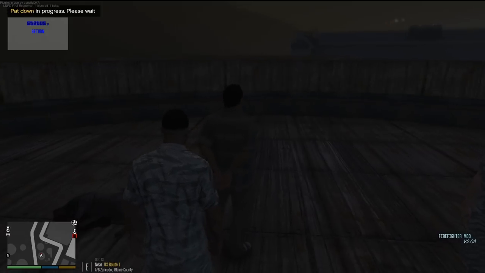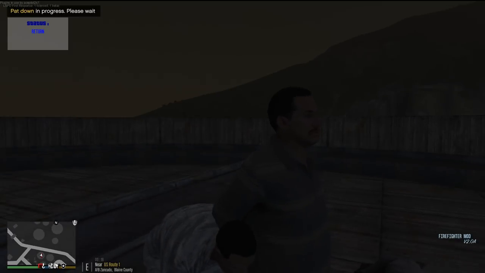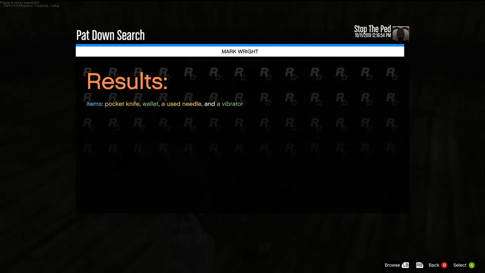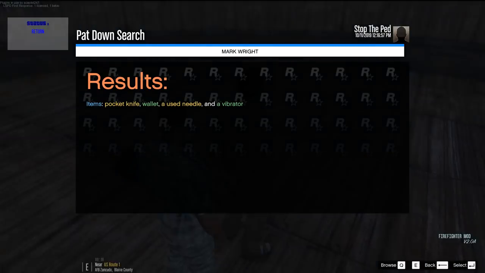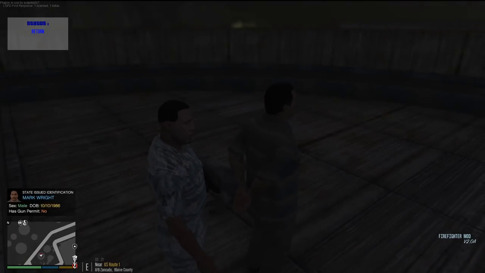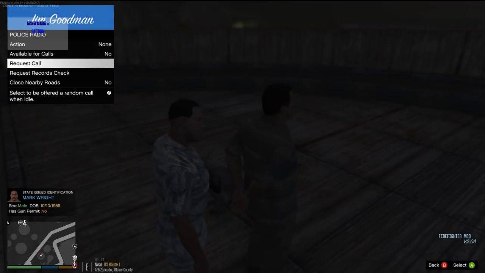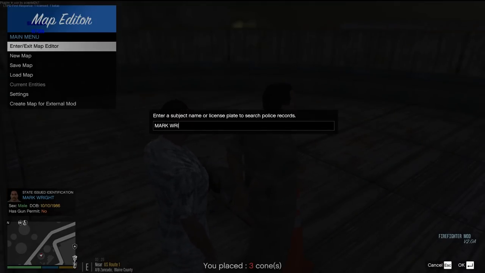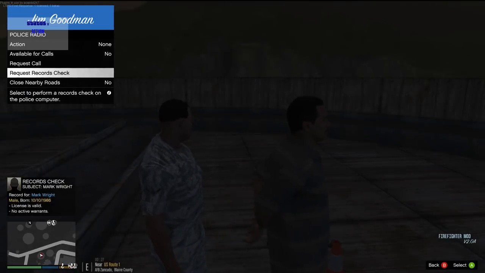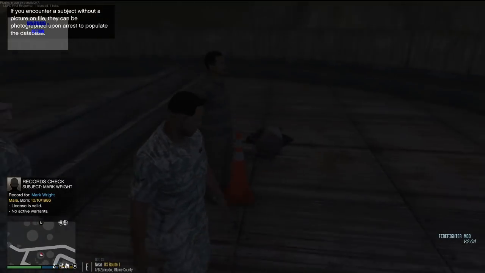Okay, I'm going to go ahead and pat him down. Pocket knife, wallet, a needle and a vibrator. What's his name? Mark Wright. Let's run his name real quick, too. Mark Wright. Valid, no active warrants. Alright, well, he's going to jail anyway because he's trespassing on a government facility.